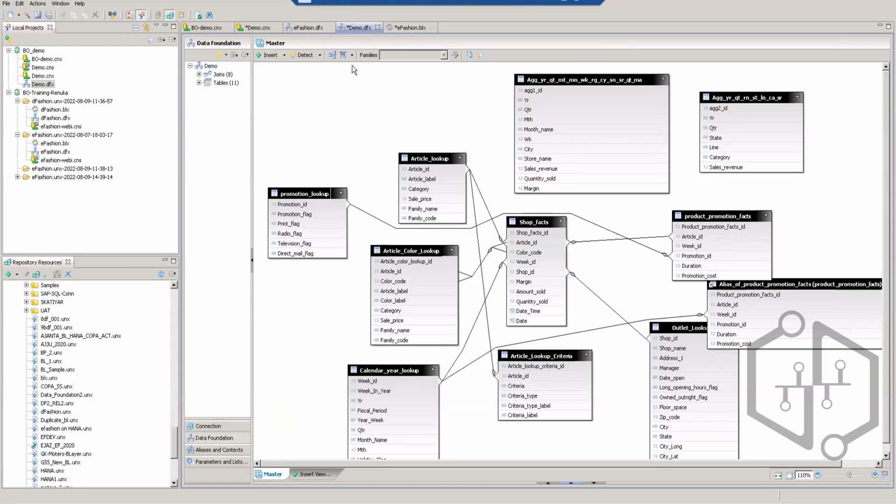These kind of enhancements only will come, but in real time, we will not get the requirement of creating a universe from scratch, because these days we are mostly working on HANA views or other databases, other data sources. So if it is a BEX query, we do not even need to create this much of data foundation, all these things. We will just create a BICS connection and we are done. We can directly use that in our reporting layer. So I think basic understanding of universe will be enough for our projects and the reporting purpose.